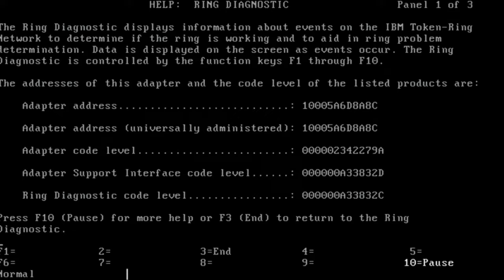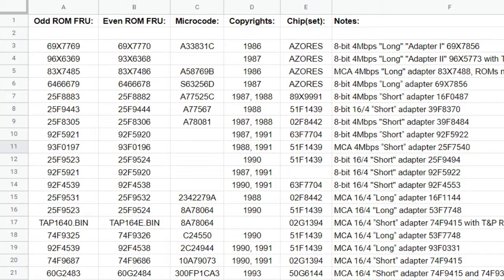That looks like a match with that number. And then for the notes, I've got even the chipset that's on that particular adapter. There can be sometimes an assortment of that integrated chip on there, whether it's the Spyglass or the Pine Grove Shrink.